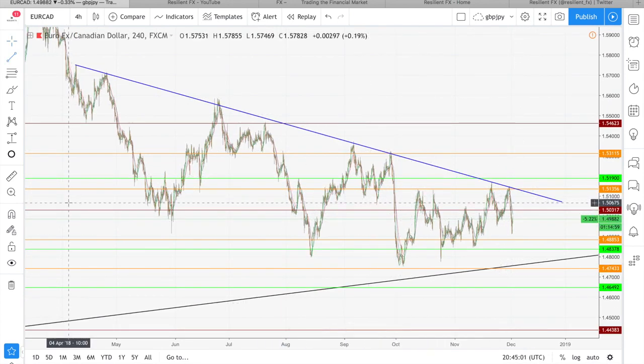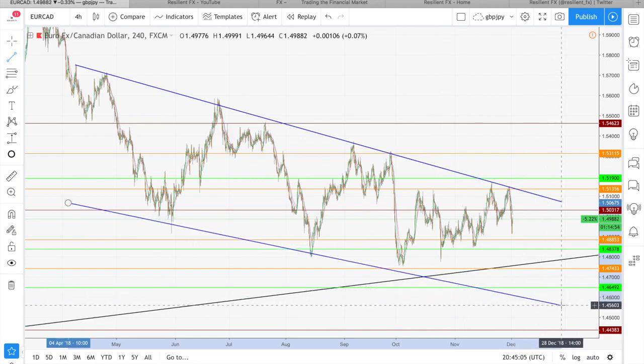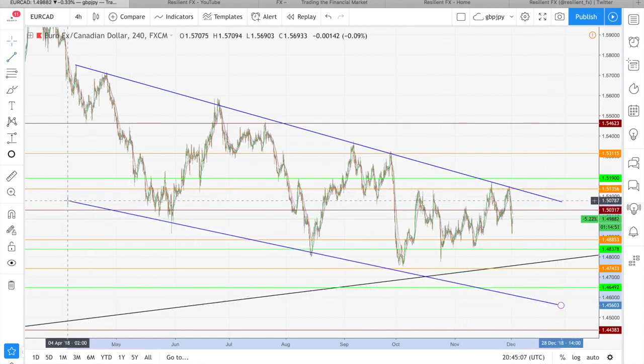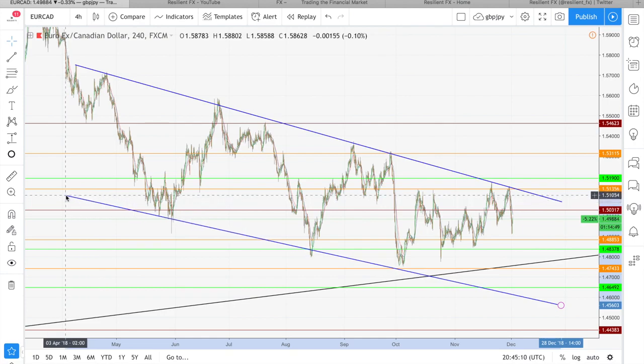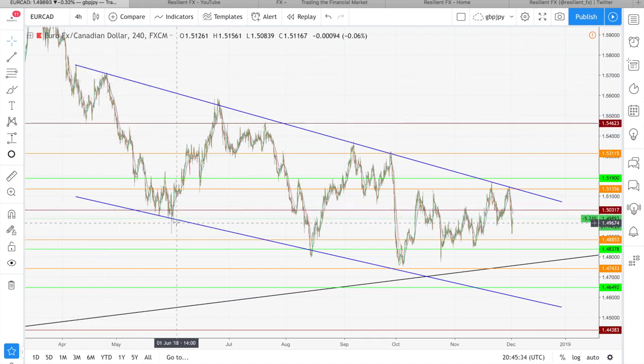Again, if we start with the downtrend, I like to make sure they add up equally, and now we want to place it so it's pinpoint. There you go, as you can see, it's now trading in a nice channel coming down. You would sell here and you would buy here. So every time selling, buying, selling, buying, selling, buying.